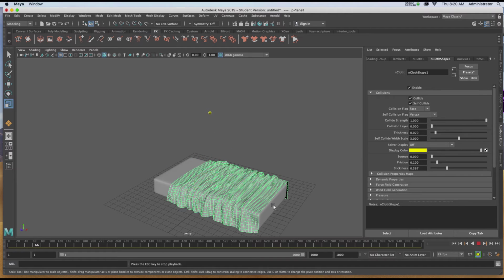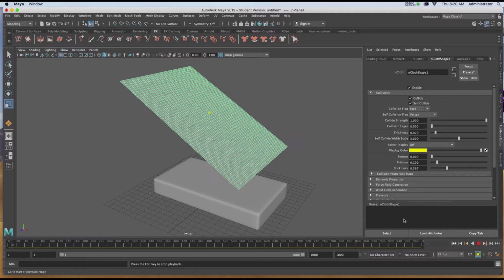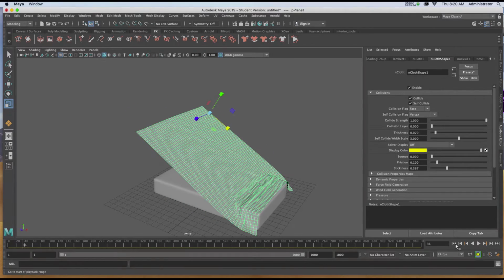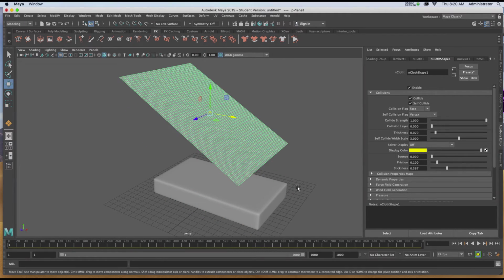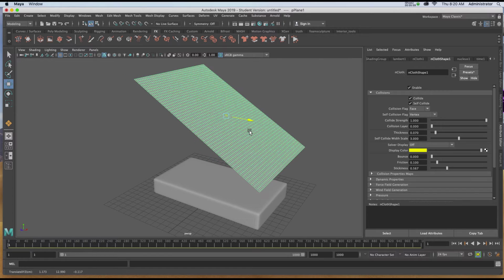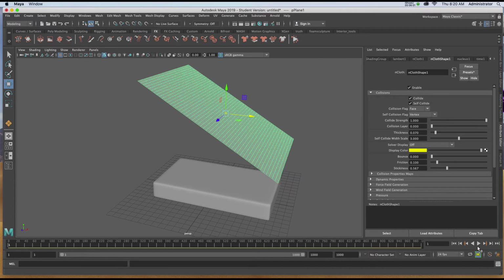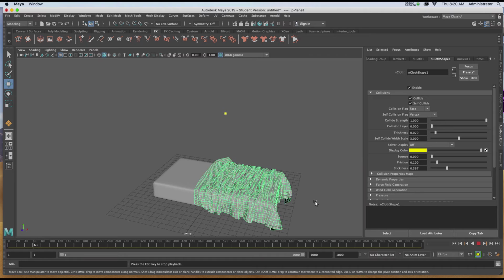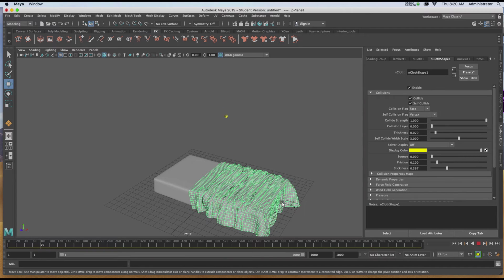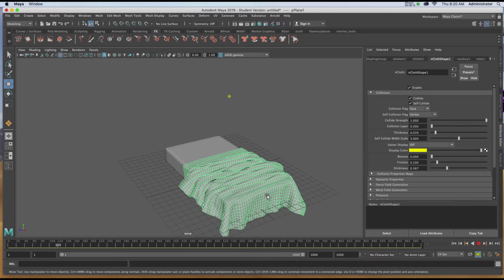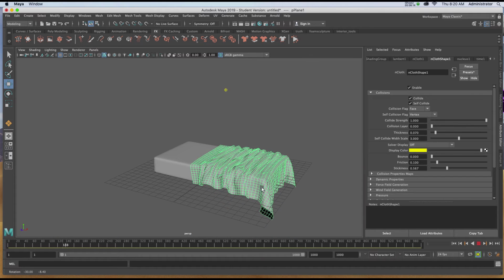And I think I still want it to come over the edge of the mattress at the end. That would be simply a matter of stopping the animation, rewinding, and just moving it so it does fall over the edge when I play it again. Now, I could bring it back even further so it's not falling off the way it is now. But I want to show you something because, you know, often enough, a bed sheet will taper over the edge of the mattress, especially if the mattress is on the floor.